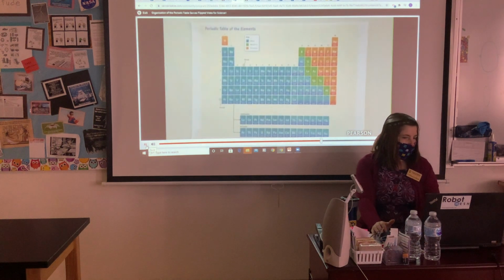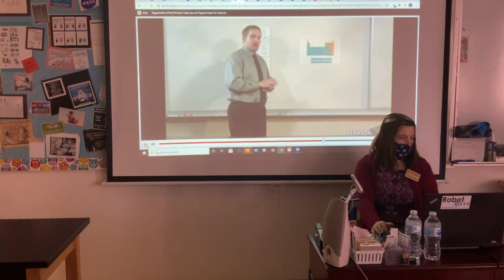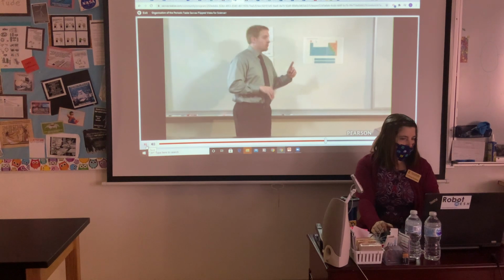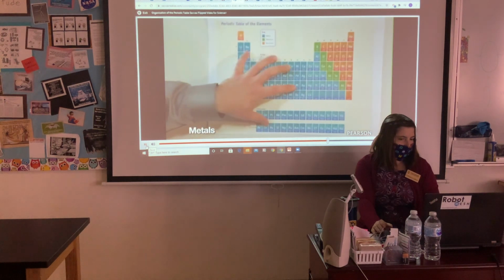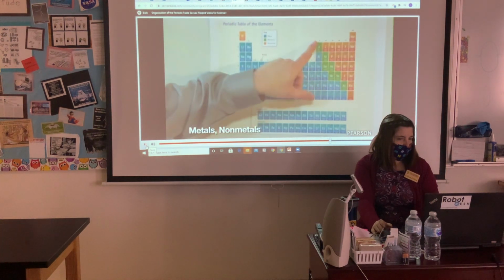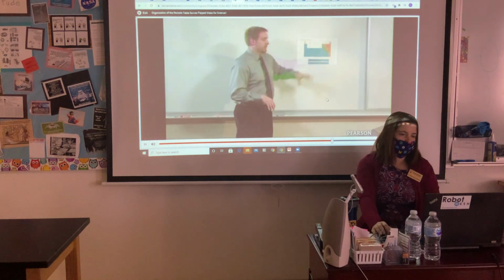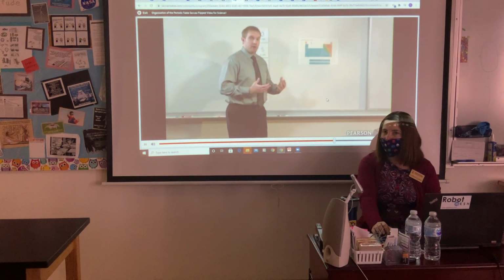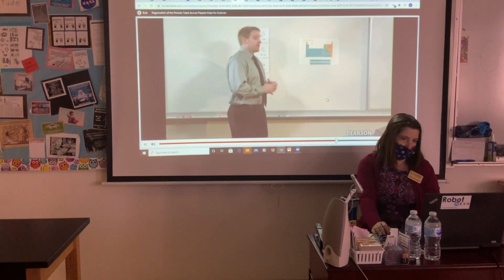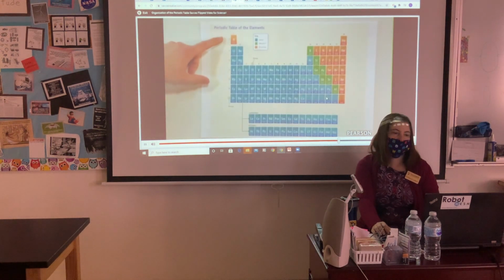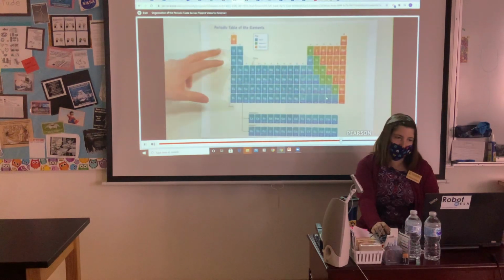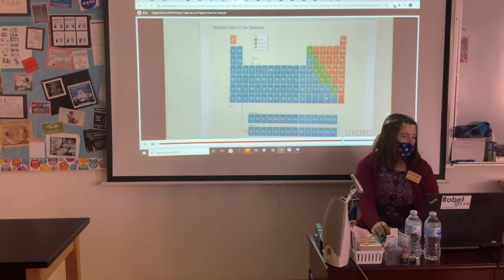So in summary, let's look at 4 ways we can organize the periodic table. The first way would be metals, nonmetals, and metalloids. That is one way, and the stair-step or zigzag pattern is an easy region to recognize when looking at the periodic table for metalloids. Most periodic tables are color-coded in this way. The second way would be atomic number, going in sequence, starting with hydrogen and moving all the way to the end of the periodic table, usually in the hundreds.